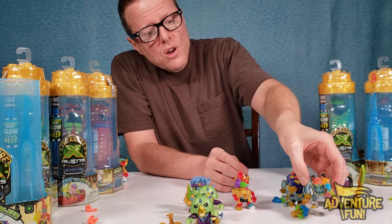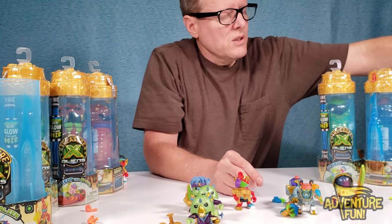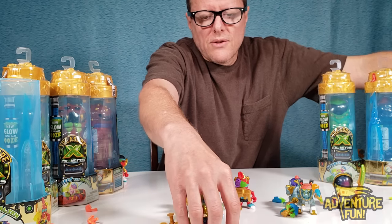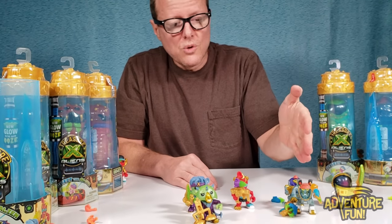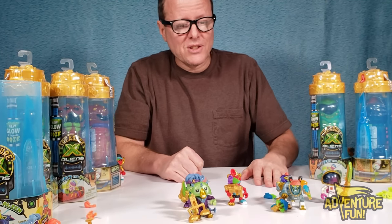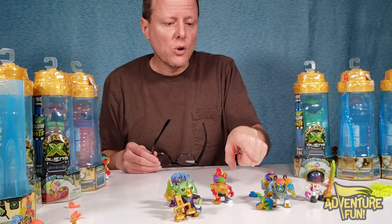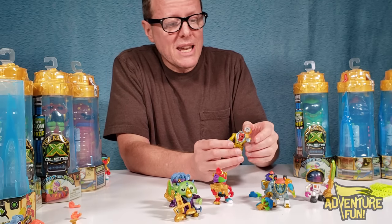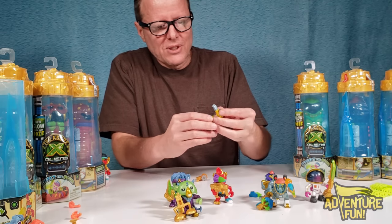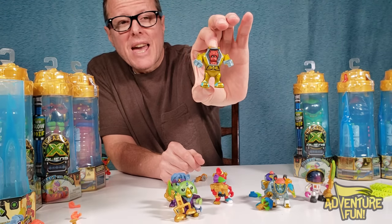So now we've got, well, these are duplicates, so we'll just put him to the side so we can focus on not the duplicates, but what we're trying to do is get three in each group. So we have two in the mech maniacs, and then we got two in the super rare worm warriors. Now, I'm gonna go ahead and complete this because, like I said, we opened up. So here's the third and final one for the mech maniacs. This guy's cool. Here, let me take off his gun and show you. Let me introduce him to you. And he is Snapcat.